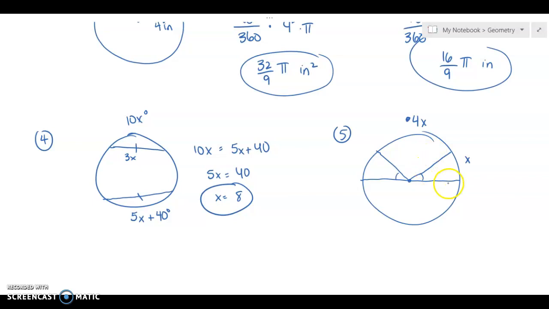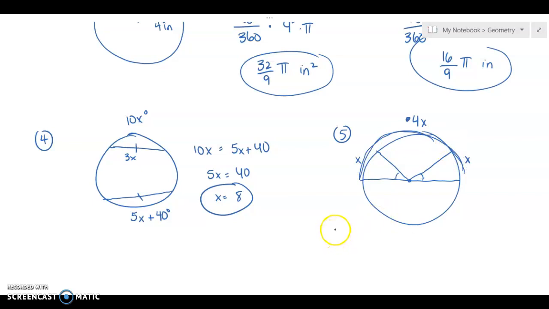What's going to happen is, because this angle opens up to x, and this angle are congruent, that means that this angle will have the same arc, which is x. All right, the angle is equal to the arc. And then once you have that, you'll notice that all three of these arcs together form half of a circle.